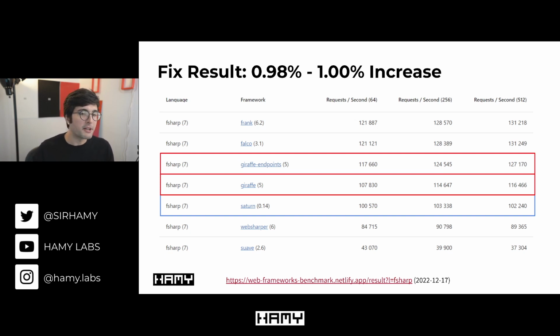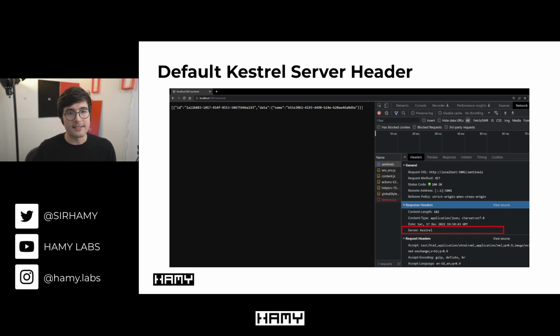Now I'll note that this is very small and it might not actually be statistically significant, but what I'm going to argue in the next slides is why this makes sense as potentially leading to performance, and even if it doesn't actually lead to super measurable performance increases, it's at least directionally an improvement, and you should use it too. And so here's what this thing actually does.